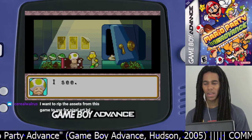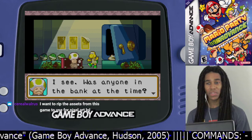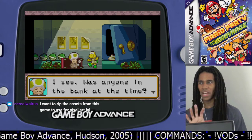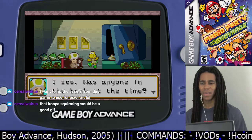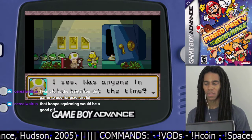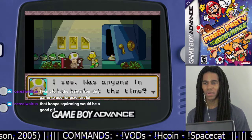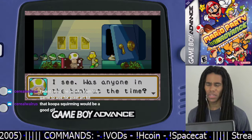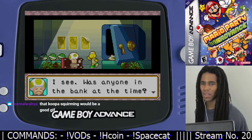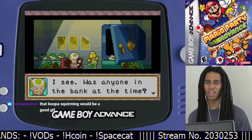Now, I do like how... You want to rip the assets for using pixel art? No, this is some high-quality stuff. There's one scene where they give you a 3D isometric view of a room, and I really wish they made a Mario game with this isometric view. Yeah, that Koopa running around would be a good gif. And you know, it's kind of funny, I just thought of this. In Mario Party 2, it's a green-shelled Koopa Troopa that runs all the banks. So I wonder if this is a reference to that.